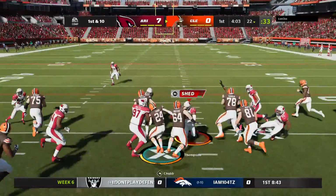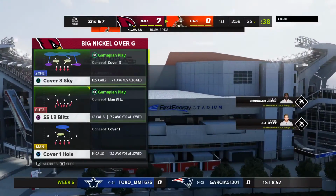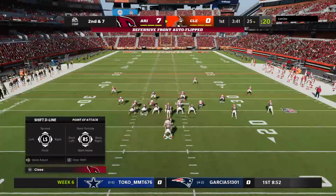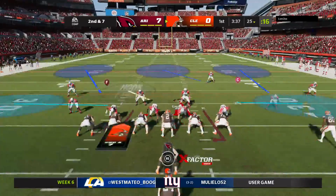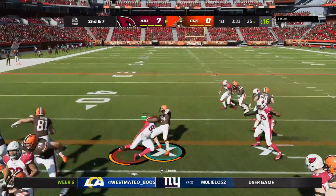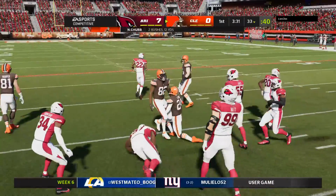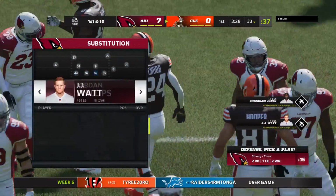I can hear my old college coach right now. He always used to tell us before every game, the team making the fewest mistakes will win. What they're hoping is that that last mistake is their only one of the game. Coaches, that's all they talk about, turnovers, right? Minimizing those and maximizing opportunities. And he'll get it up to the 33-yard line. 9 yards to pick up there, and it's a first down.